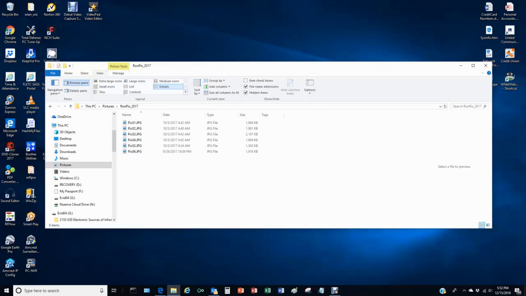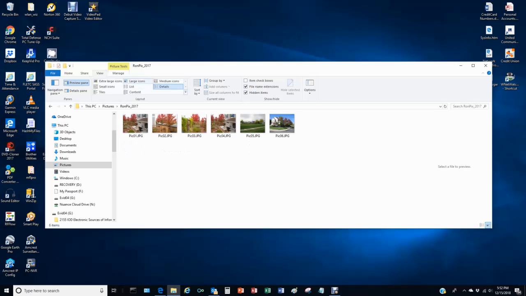So I'm going to click on, let me go back and look at large icons, I think. Now you can see I have 1, 2, 3, 4, 5, 6 pictures in large icons here. And what I wanted, 6 pictures in a folder called, I'm going to go back over and click on my Home tab here.